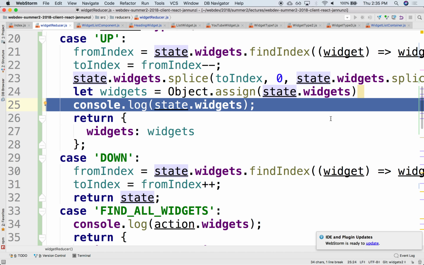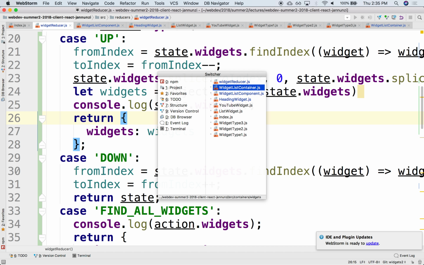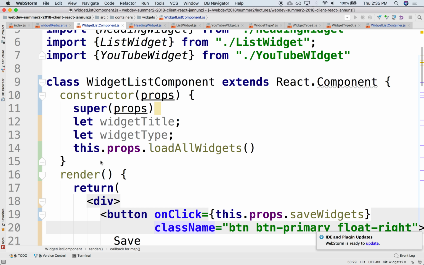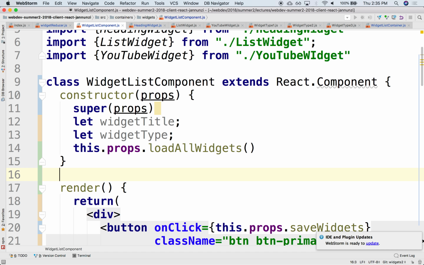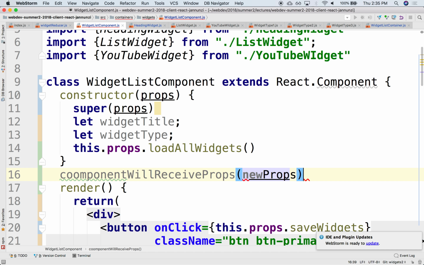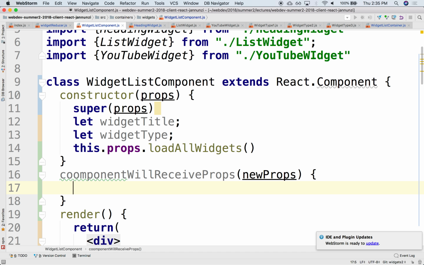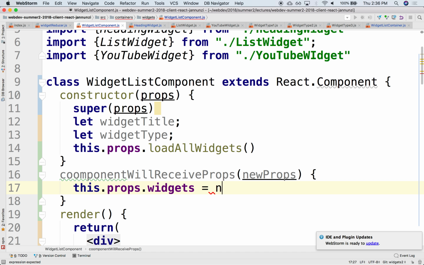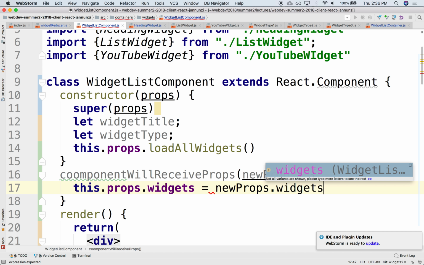How about we do a, in the widget list component, let's see, what is it? Component will receive props, new props, and we'll say that this.props.widgets equal new props.widgets.